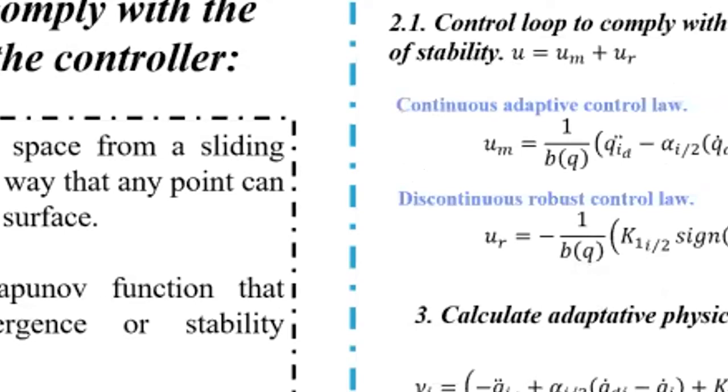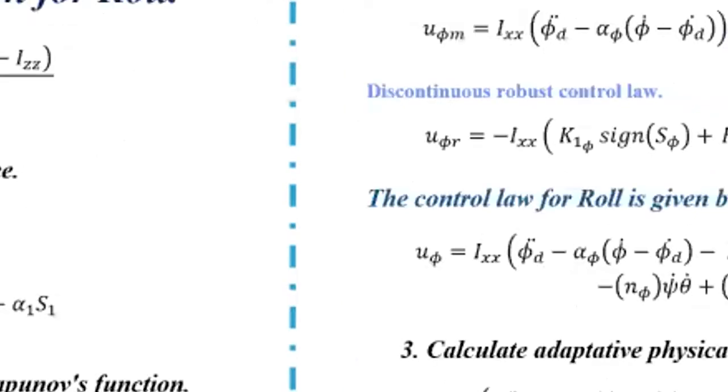For this, a control law is proposed that is composed of an adaptive part that comes from the state dynamics of the system, and a robust part that is responsible for ensuring that the third rule is met. As for the third and last step, it consists of finding adaptive parameters. This slide shows an example of how the design will be done for one of the variables, roll.